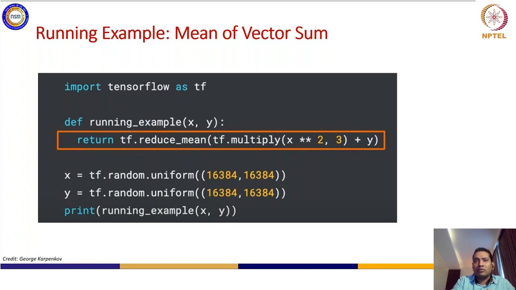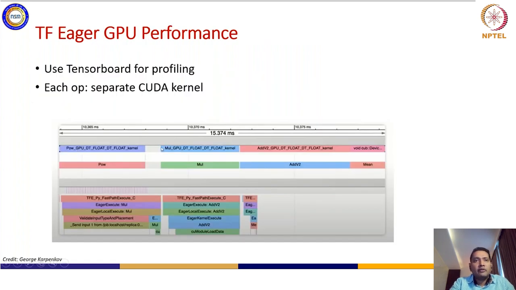When you are compiling this code, you can see that there are several operations. One is the power operation, one is the multiply operation, one is the addition operation, one is the mean operation, and so on. So let's say we have four operations. If you are compiling for your target GPU, that means you are generating four kernels for the target GPU. One is for power, one is for multiplication, one is for addition, and one for mean. So these four kernels you are generating, which means your code is essentially converted for your target GPU. Each operation is essentially a CUDA kernel. Underneath, CUDA C++ code is being generated for you.